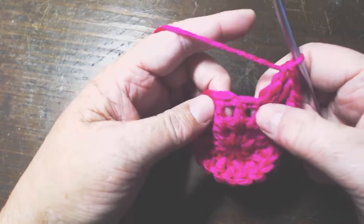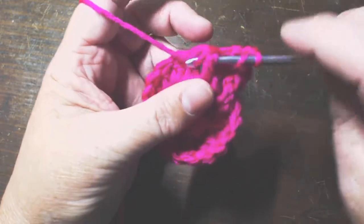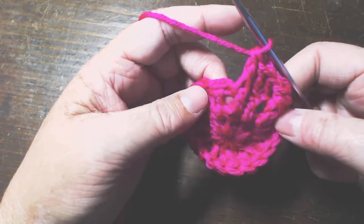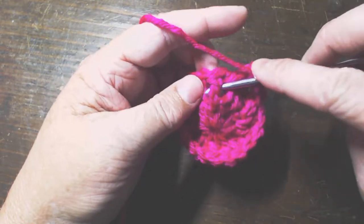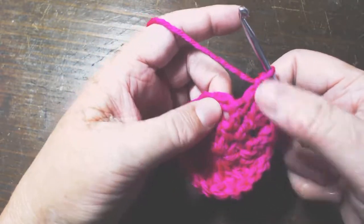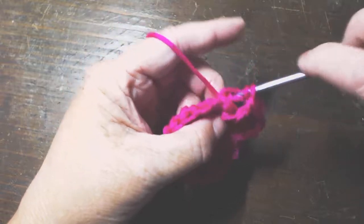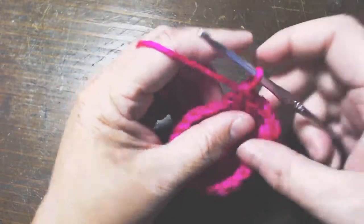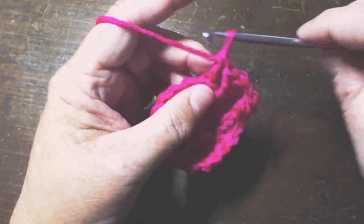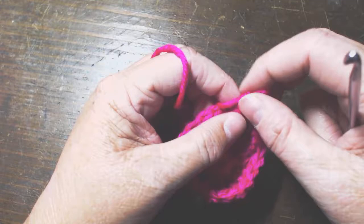So we pull our stitches apart a little bit, we yarn over, we insert the hook behind the stitch, and then we go through. Now, you may be thinking, if it's a front post double crochet, why do we insert the hook behind the stitch? It's because the front lies on the front of our stitch. If we were to go into the back, where we start from the back and go around, you'll see that this is behind. Okay, see, this guy's in front, this guy is behind. We will be doing a back post, but not yet. Okay, so this round you're going to do that all the way across.